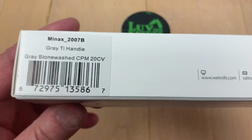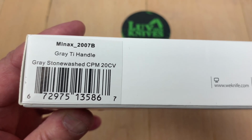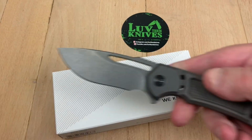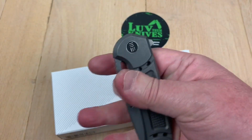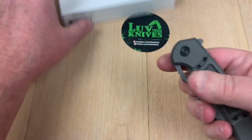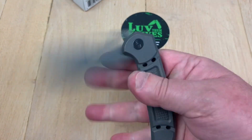But, and here's your stuff about it, by the way, Minax, the 2007B. So I got the gray, which is kind of a heavy stone wash, and then it's a CPM 20CV blade steel, and that's a good thing. And the action on this thing, look at that. I mean, hey, it's nice, no question about that. And the knife feels solid.